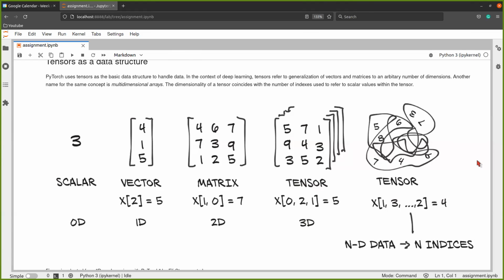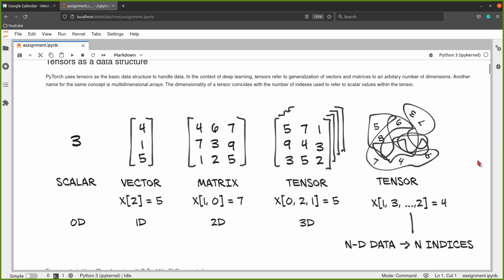So it is generally for 3D, 4D, and so on. But in PyTorch, we only have one data structure, which is just the tensor. It can be 0D, 1D, 2D, and so on.